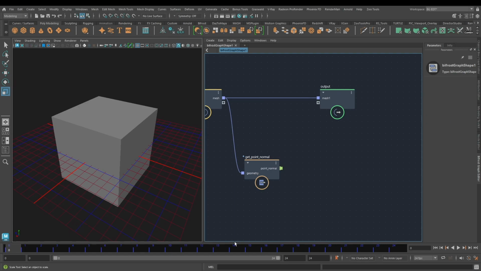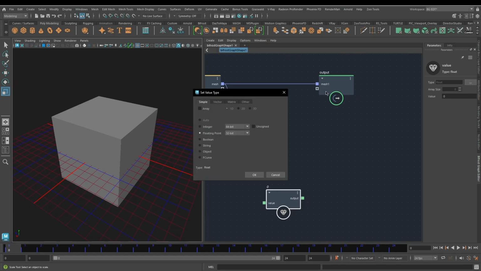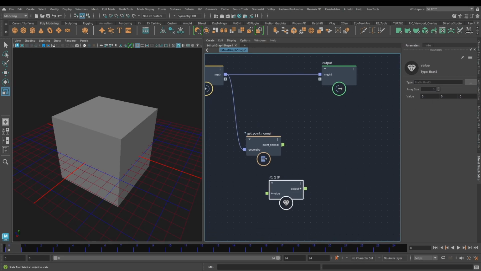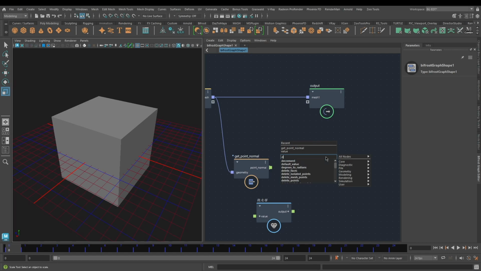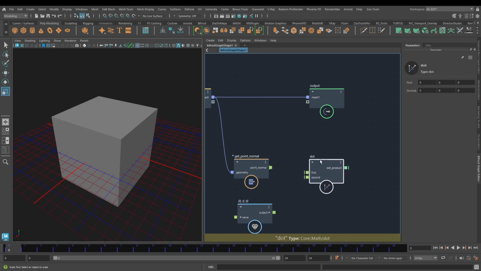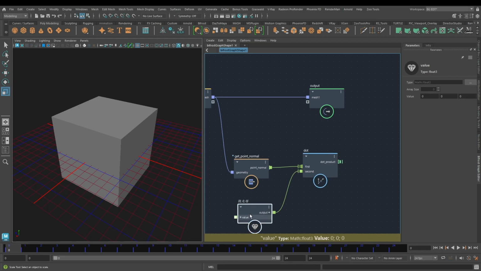Now we have to isolate the Y. Get that by using a value node here. There you go. Change this vector to 3 dot vector, so we will get the value for 3. And we can connect a dot. Dot is kind of like a multiply. You can say it's not exactly multiply, but yeah. So let's connect the dot. Now I'm going to make this 1. So I'll get this data.